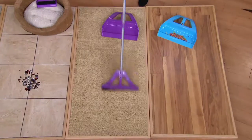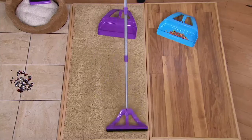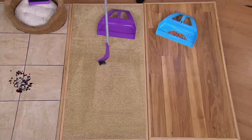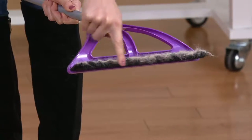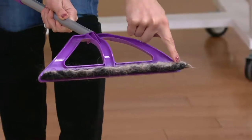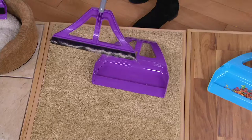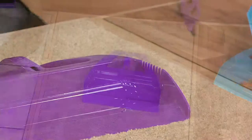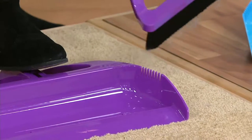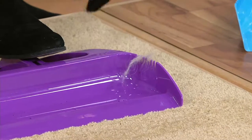People always say you're using a broom on carpet, which seems bizarre, but this is one thing I absolutely love about this broom. When I flip it over, take a look at all the fur I picked up from that carpet — you didn't see it with the eye, it looked clean, but the Wisp creates an electrostatic charge that makes fur want to grab onto the bristles, clinging there and cleaning that spot even more.